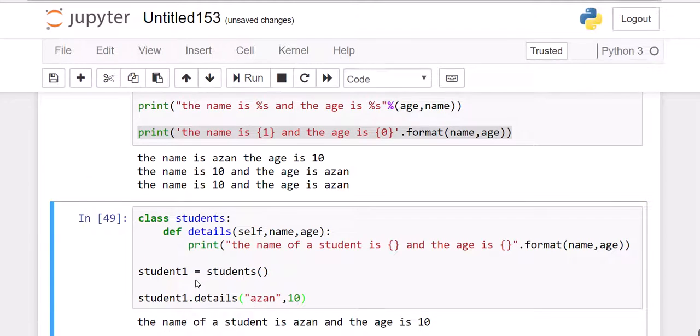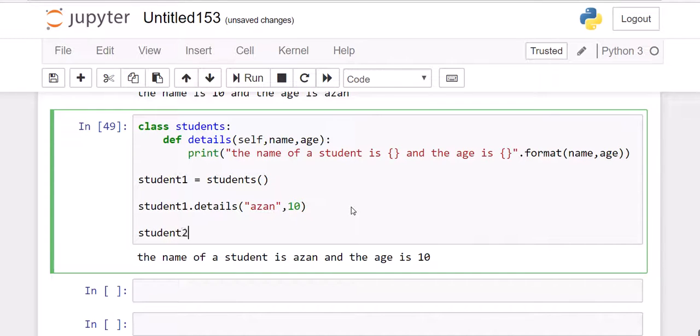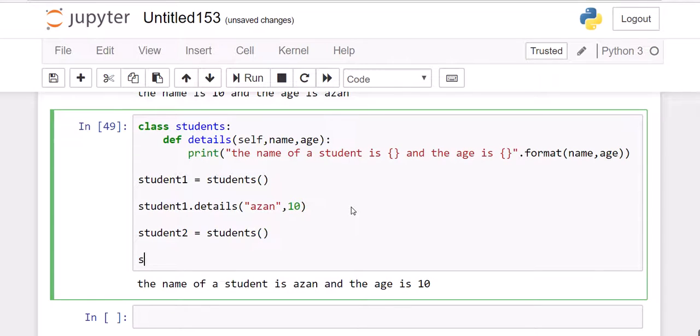So let's say the name of the student is and the age is. In a similar way, student 2 is equal to the class, and student 2 dot details is equal to, okay.